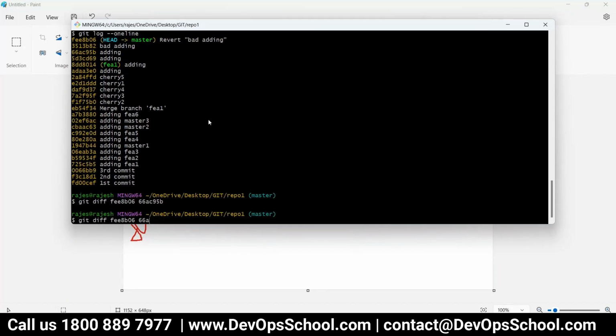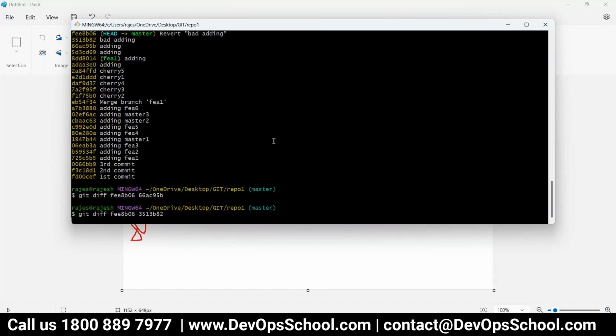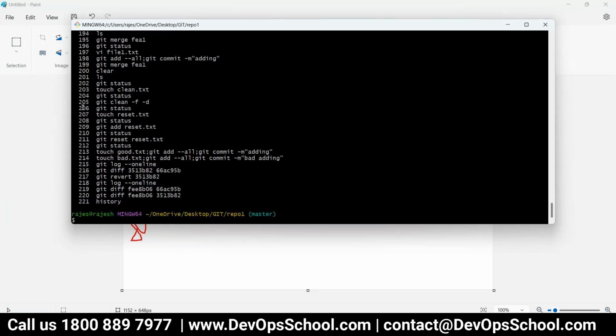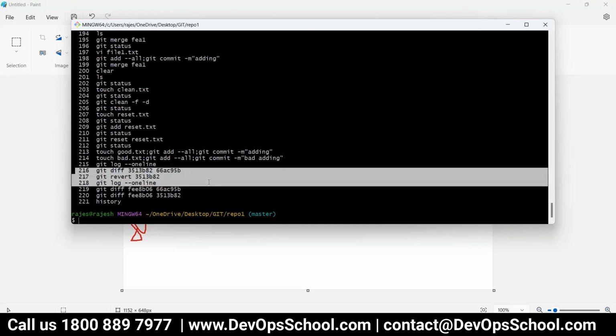And now this one and this one, the bad.txt. So this is a way you can undo. So which commands did I use to undo? Clean, one of the commands, reset, another command, and the last command which I used, revert. Okay, so these are the popular commands for undoing the stuff.